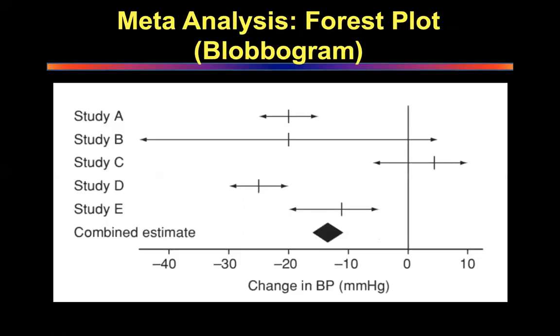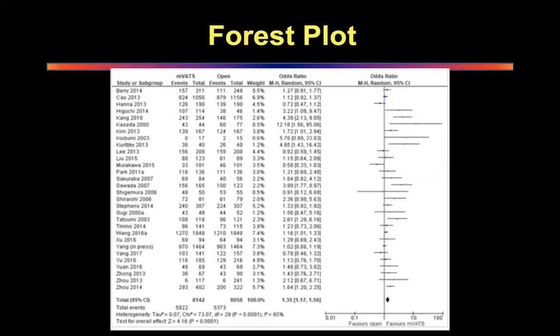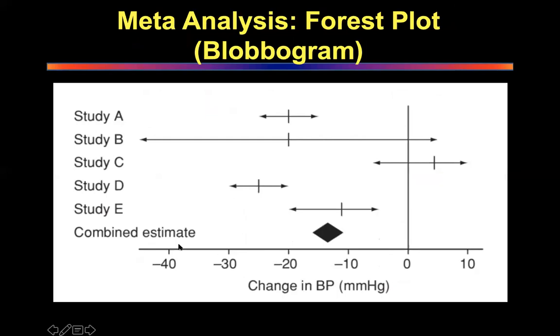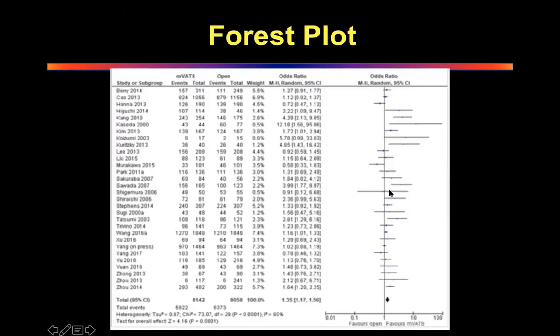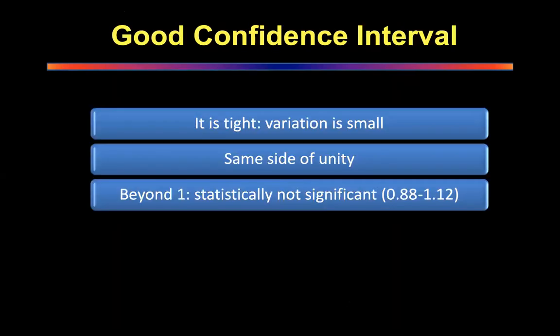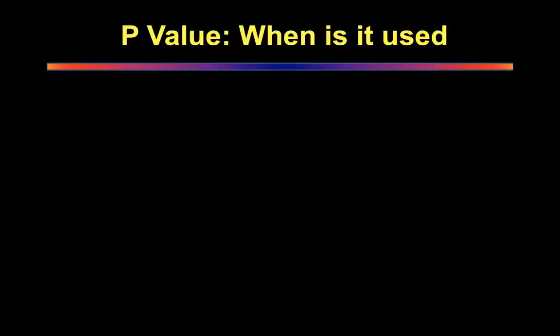What is the vertical line? The vertical line is the ratio, the odds ratio here. So in this, it is 0, but when you do odds ratio, the vertical line is unity. It's called unity. Is it significant if it falls on this? Wait, we have not yet come to this, so stay with me. Everybody will get confused otherwise. Okay. Stay with me. Are you okay? Yes, sir. Somewhat okay.